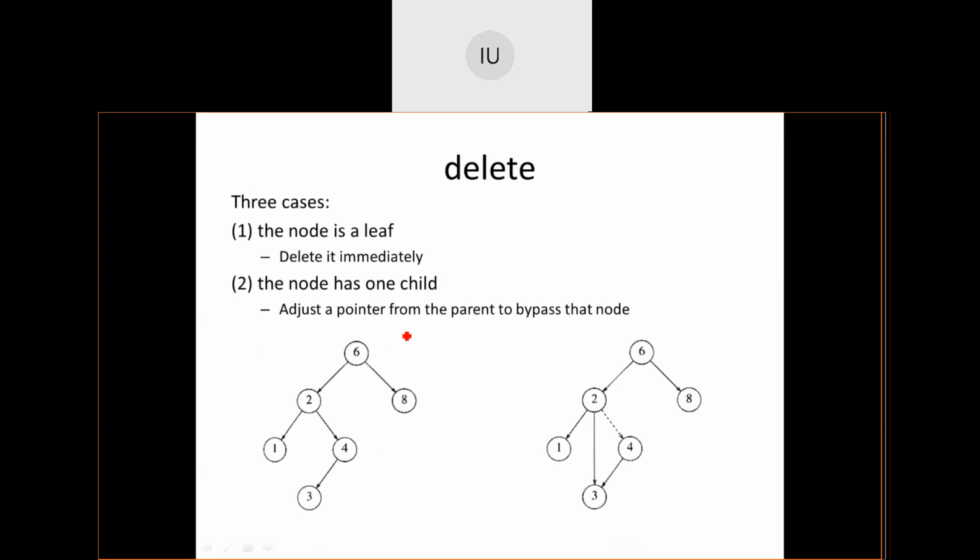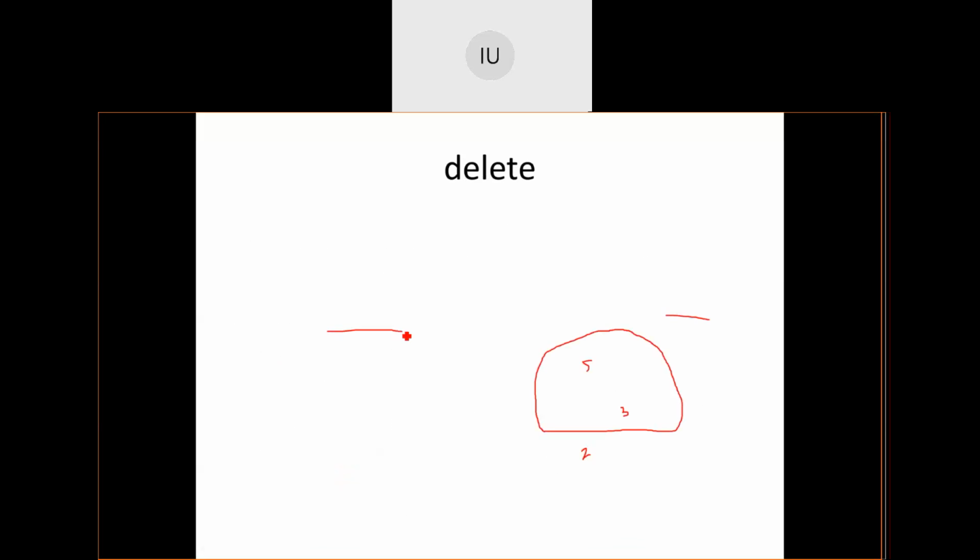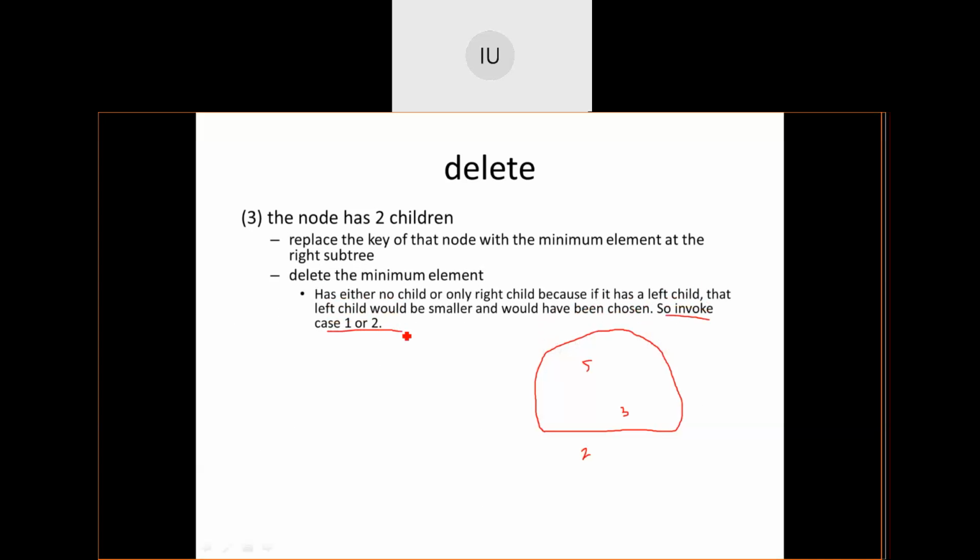Case 3 is if the node to be deleted has both the children. Then what you are doing? Step 1, find the node's in-order successor. Once you have found it, swap the current node to be deleted with the in-order successor value. The node remains intact. Only the values are getting swapped. The value of the node to be deleted will be available in the swapped node now.